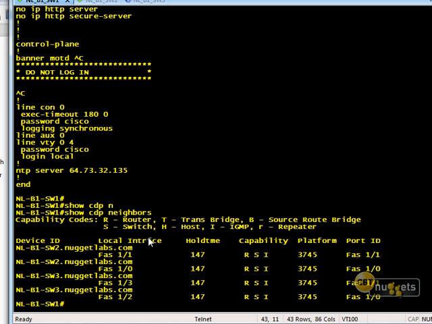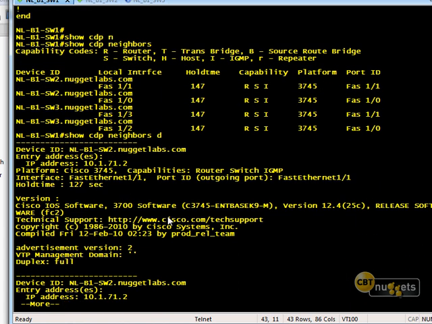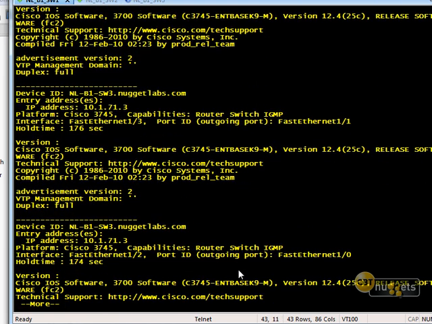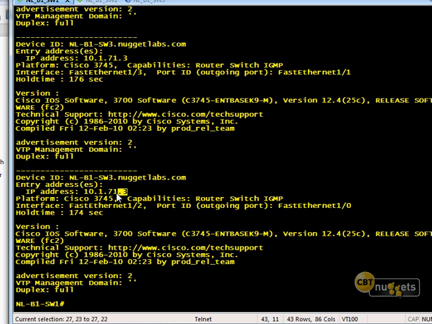So why? Let's do a show CDP neighbors detail. Look at that! It's even seeing the IP address of the other side. So why are the pings? The more this goes, the more I'm like, this has got to be a GNS3 something or another, because if you're seeing them, the VLAN's forwarding across, you're even seeing the IP address via CDP. Something's funny here.